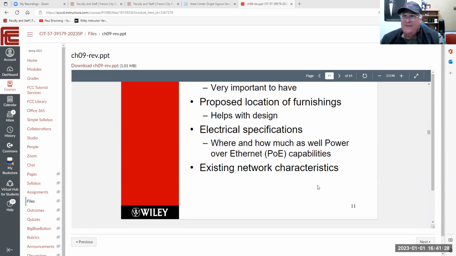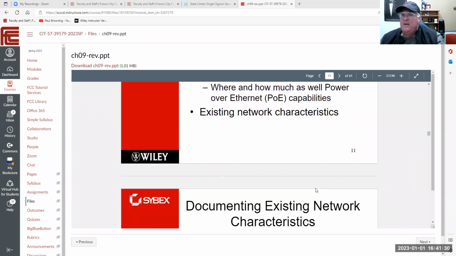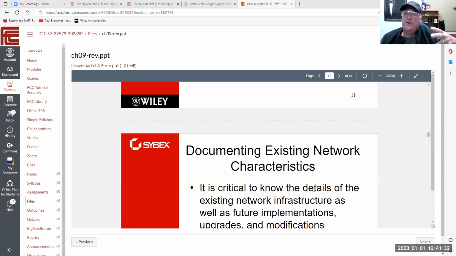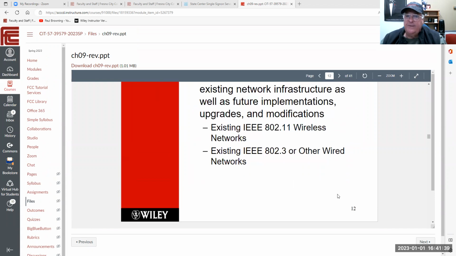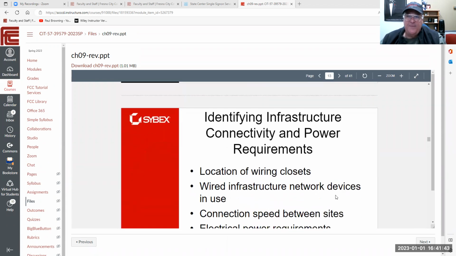What is it going to tie into on the existing network? If you have an existing wired network, how are you going to augment that with the wireless network? Is it critical to know the details of the network infrastructure? Yes, absolutely. We need to understand those protocols for the wired versus the wireless. Where's the wiring closet going to be? That's an interesting question, because you need a place that's secured, where you're going to have your servers and your wiring racks, so it really should be.